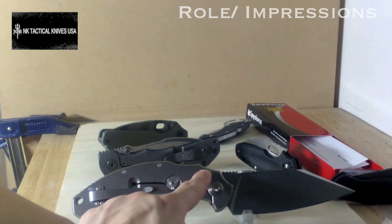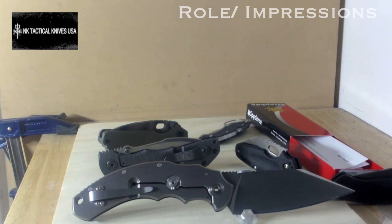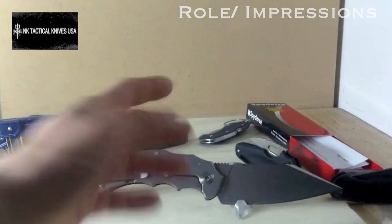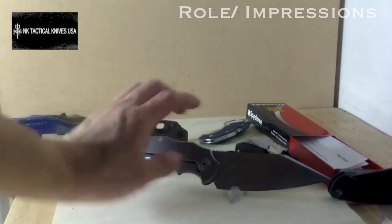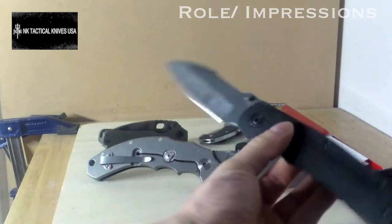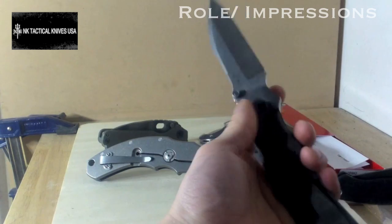I say that because, again, the lock construction, the hardware, prevents it from being hard use. I was reviewing this and eating at a restaurant, taking a break, and I had the knife out, and I asked some people, and their impression wasn't a fear. For example, I remember the very first time I saw this knife, it invoked some fear. I was like, what the heck is this? And it was intimidating, the size of it, all of it in general.